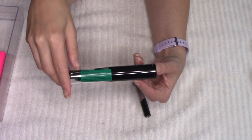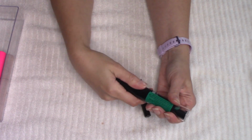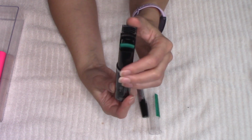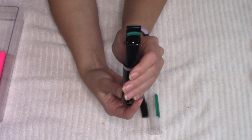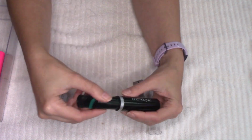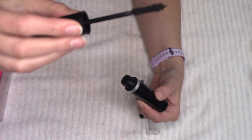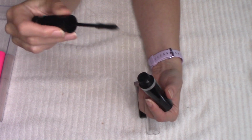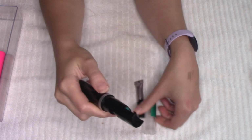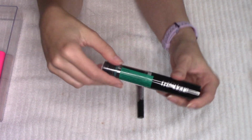This is a kind of gimmicky product, another one from BoxyCharm. This is Trestique, and it's got mascara, but it's also got this little mini curler that you can only use on a third of your eyelashes at a time. So you've got the curler in there, and then you've got the mascara. I actually kind of like this brush. It's a nice small hourglass, but I actually haven't tried this mascara before. Maybe I should. I'll try it in a video sometime soon and see what I think about it.